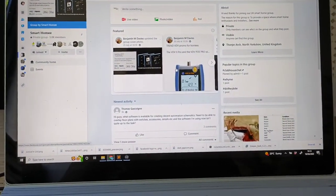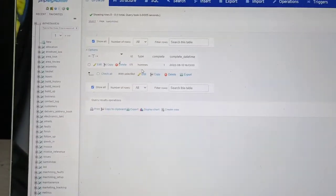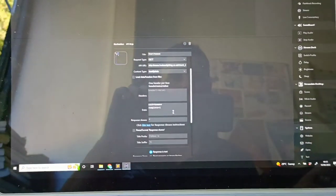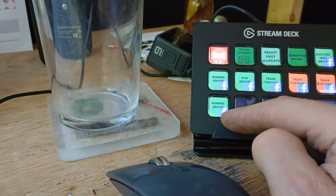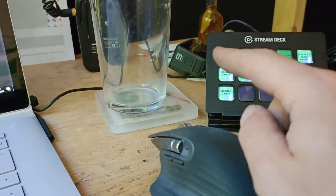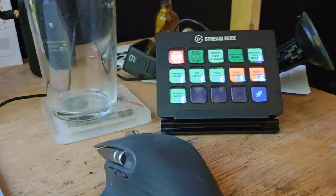It's taking some time but when I press this button, it goes green and opens up Facebook for the homies group, ready for me to post into it. The other important thing it does is connect to our website and input into the database the type of card, marking it as complete with a completion date. What I still need to do is pull back from here — if it's uncompleted, I need to be able to cancel it and also update things depending on what time and date I've set. It's a work in progress but I'm getting there.